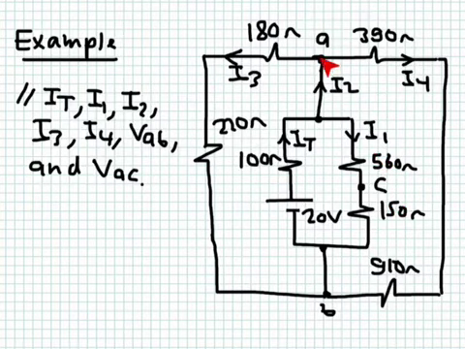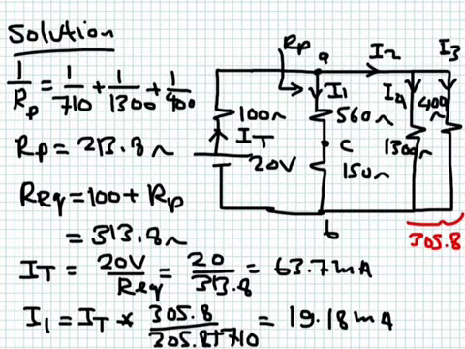Why? Because I need to calculate VAC. So I would rather draw them again as two separate resistances. Okay? I understand that the total resistance of this branch is 710 ohm, 560 plus 150. So when you draw the circuit, this is how the circuit really looks. You have 400 ohm in parallel with 1300 ohm, in parallel with 710 ohm, in parallel with the source branch. Okay, now it looks way simpler. I know that from this side, I see 3 resistances in parallel: 400 ohm, 1300 ohm, and 710 ohm.